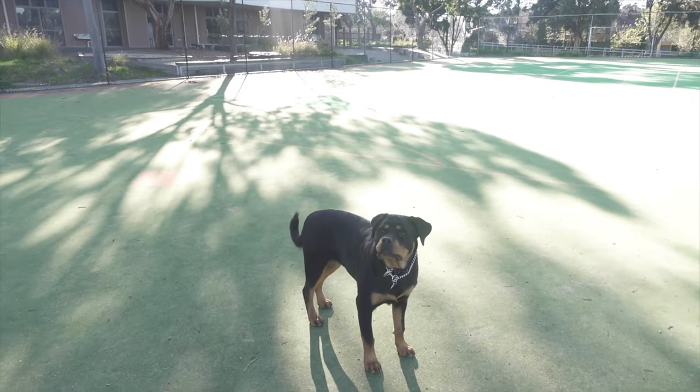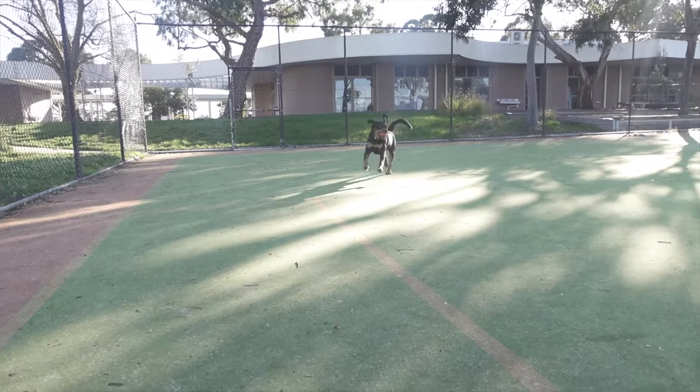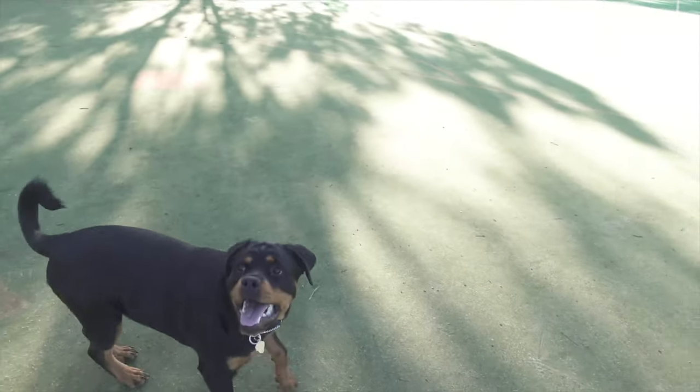I only looked at breeders who had a form or questionnaire to fill out about all your details before they'd give something back to you. Unfortunately, there were no litters available in Victoria, which is the state I live in. I tried extending my search to nearby states — New South Wales where Sydney is, and South Australia — and they were all sold out, no litters, no waiting list available. I was pretty sad because it was the perfect moment; we were ready to bring home a puppy. Please don't make the mistake of rushing into a decision and ending up with the wrong puppy. This puppy is going to last you eight to twelve years on average, so you want to pick the right puppy and the right breeder.